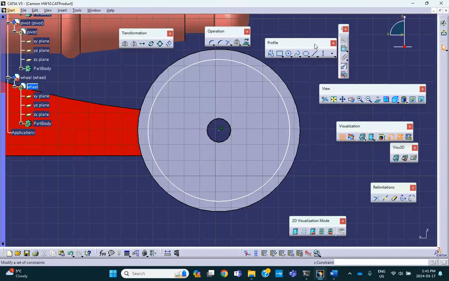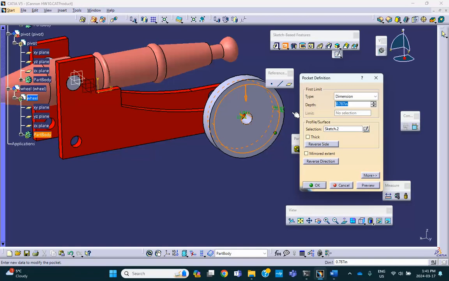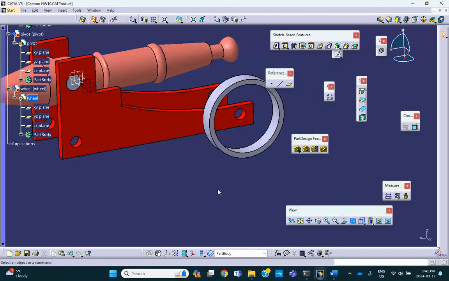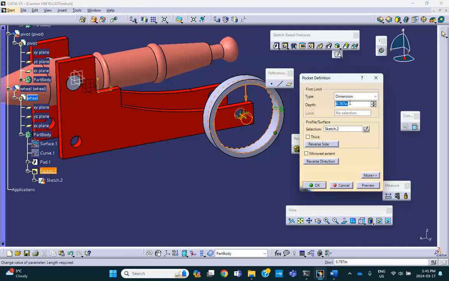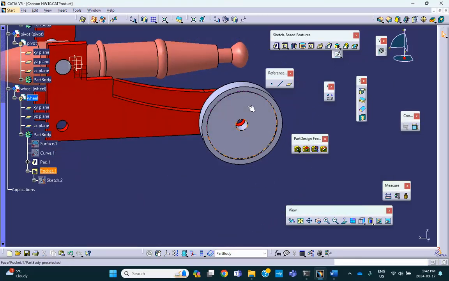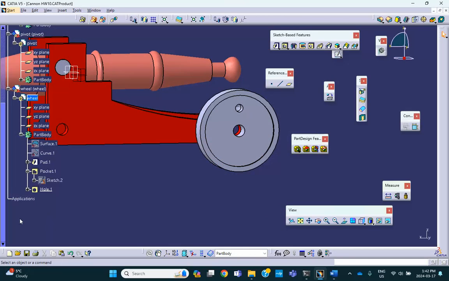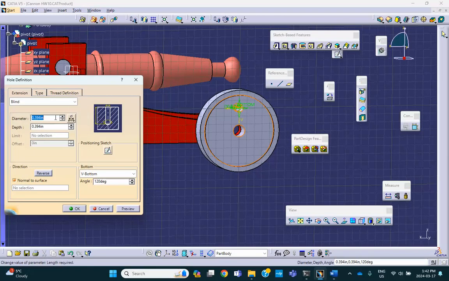Okay, exit, make a pocket. Yeah, that looks good. Oh, ooh, the depth of it. The problem was the depth. Control Z. Let's go to that pocket. The depth of it, I don't want it to be that much. Depth, I'll make it 0.1. Yeah, that's better. Okay, and on this, I'm going to draw a hole. Okay, that's good. Size of it is not that critical. But the only thing is that this is going to go all the way to the end, I suppose.